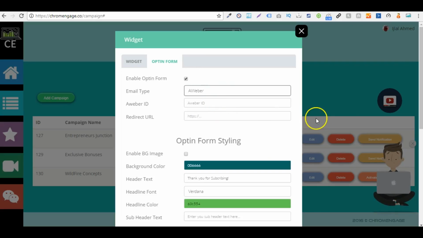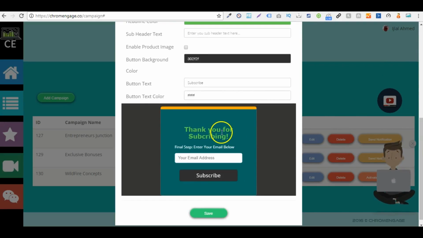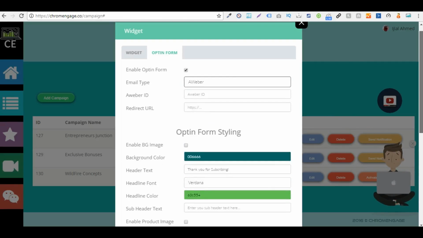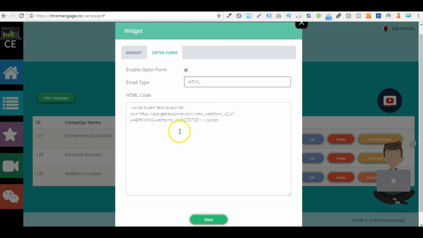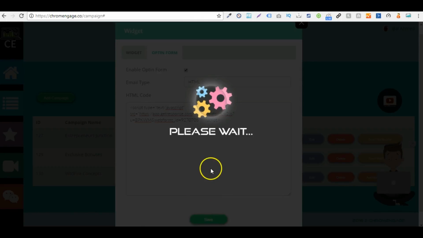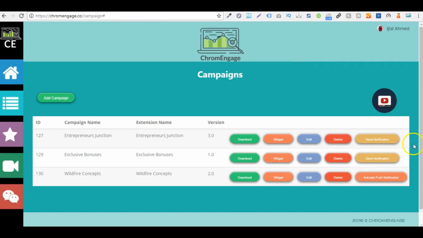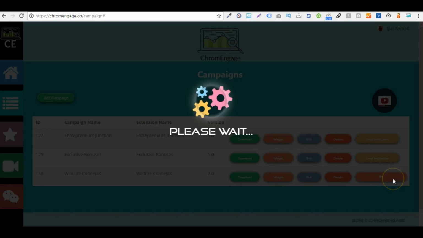So when they use one of our integrated services, we allow them to create a fully customizable page, and if they use custom HTML, then they can customize their opt-in form in their autoresponder service. I'm gonna just leave this as is and hit the save button, and then close this, and I'm going to activate the push notifications.